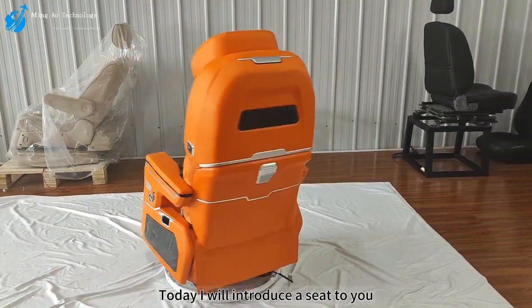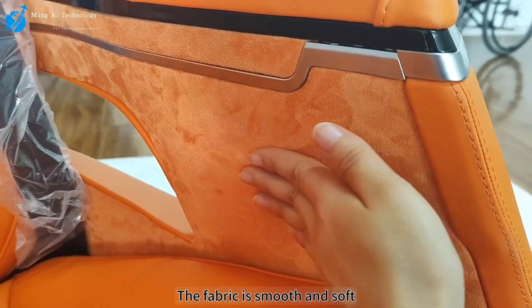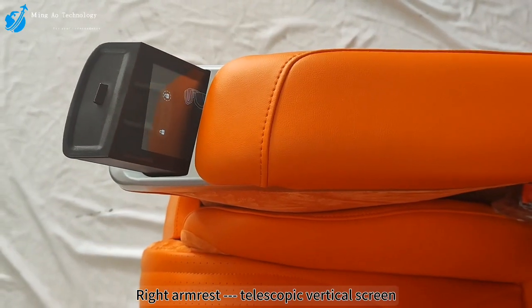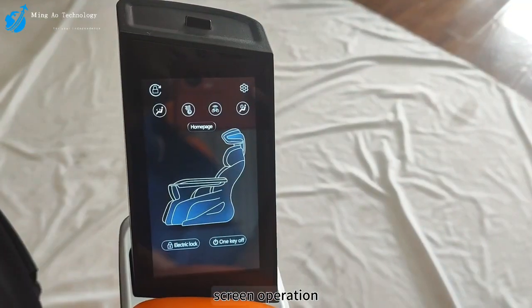I will introduce a seat to you. The fabric is smooth and soft, with sponge and leather. Right armrest, a telescopic vertical screen. Screen operation.